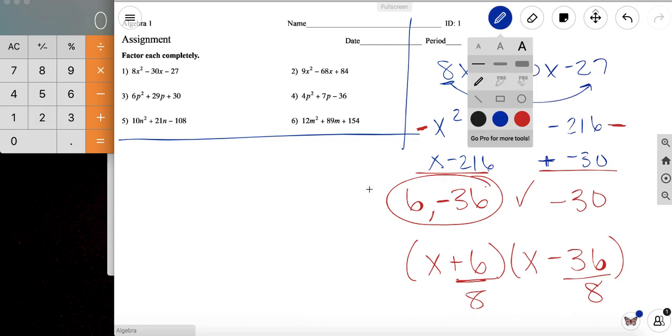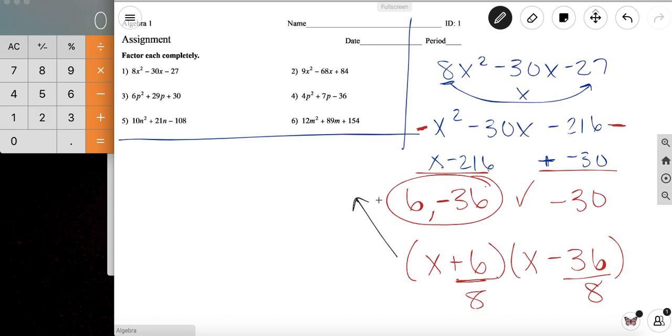Okay, I'm going to move over a little bit. I'm going to move up here so that we have a little bit more room. So if you can't reduce nicely, okay, we're going to try to just reduce the fraction. So 6 over 8 reduces to 3 over 4. And this one, 36, does not divide easily by 8. So we need to start reducing the fraction. So I can do x minus 36. 36 divided by 4 gets me 9. So we do 9 over 2.